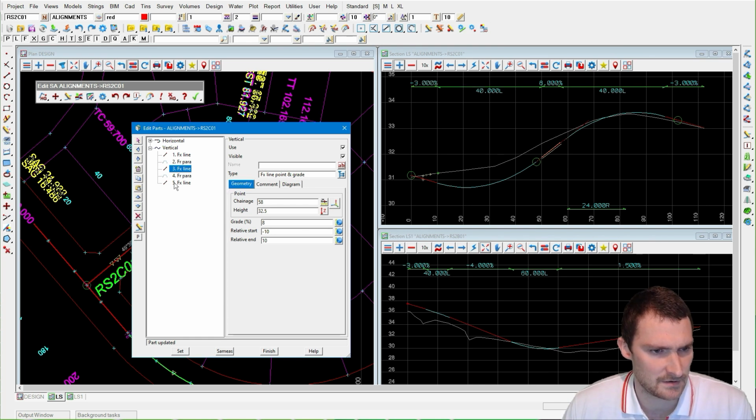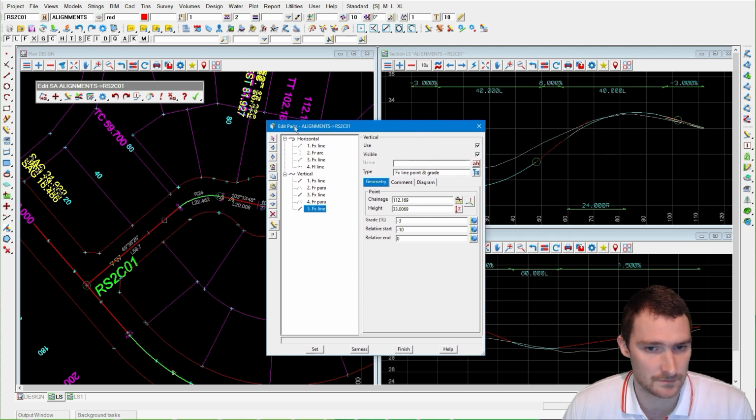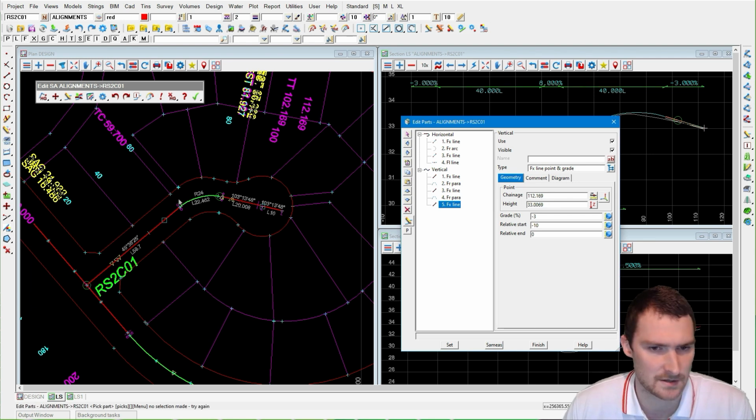But if I just select the fifth part, you'll see that currently the end of the superalignment is at chainage 112.169. And you'll recall we ticked on the vertical sync. So now what happens if I change the horizontal geometry? So just remember this 112.169.